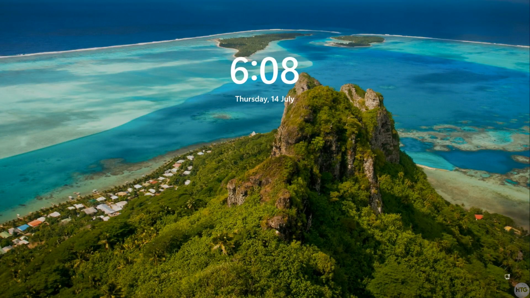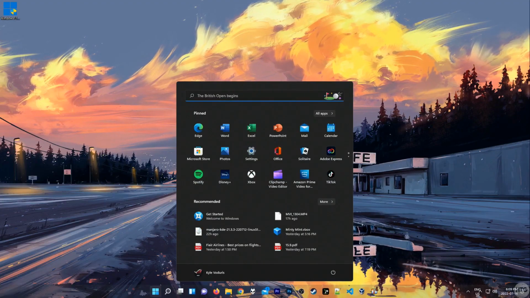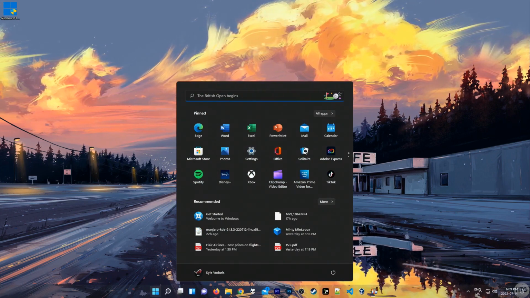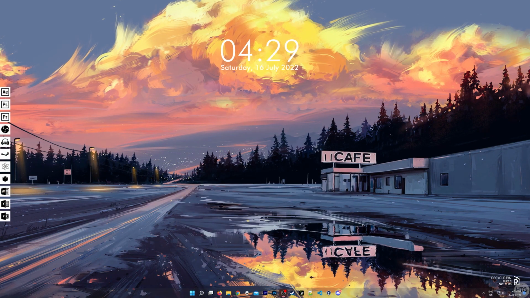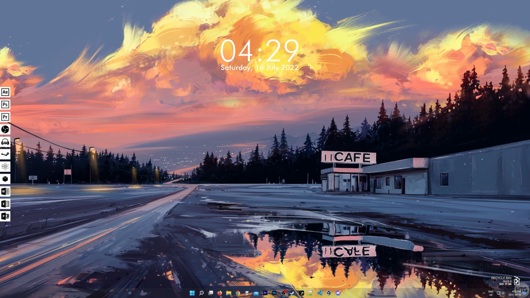Once Windows has finished updating, you'll then be brought to the login screen, so go ahead and log into your PC. After you've logged in, Windows 11 will then need another few minutes to get everything ready. And once Windows is done getting everything ready, you'll then be brought to your desktop. You can see that I am presented with the new Start menu, and at this point we have successfully upgraded to Windows 11 from Windows 10, and all of my files and programs are untouched.